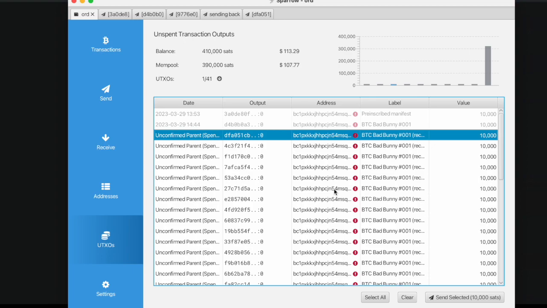If you wanted to set up your own inscription bot, you could do that with Sparrow. You'd send half a Bitcoin into one of your receive addresses, and then using Sparrow you can split that out to like 50 other receive addresses. They're all controlled by the same wallet, so they'll all show up in there. Now that you have 50 split out to 50 different receive addresses, you can inscribe on 50 concurrent UTXOs. That's exactly how I'm able to do 50 at a time or 100 at a time. You can do all that with Sparrow.